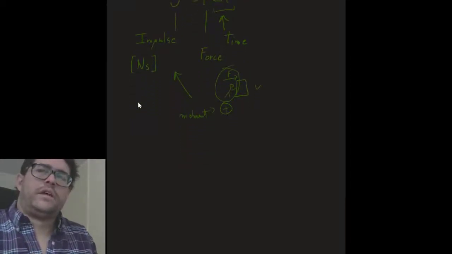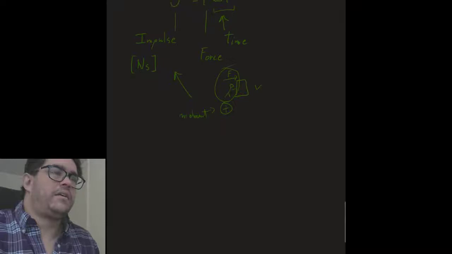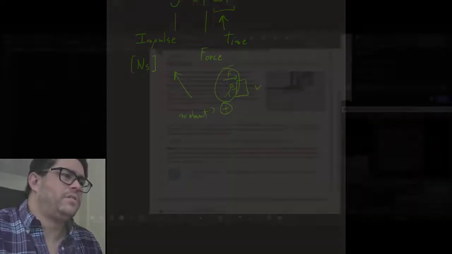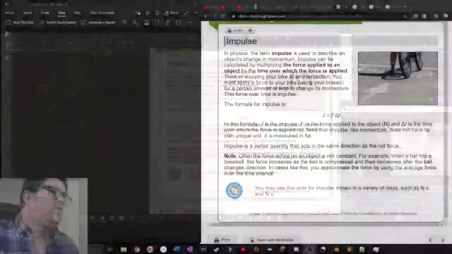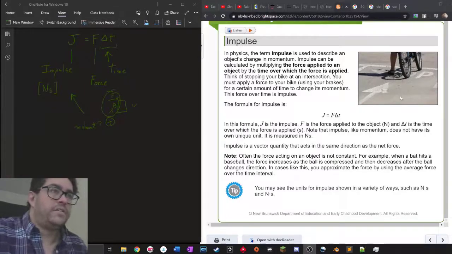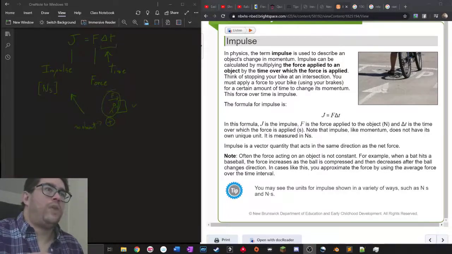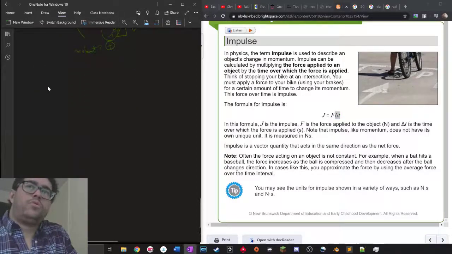So again, if we have, for example, an impulse, so imagine you accelerate your bike. Oh, I'm so sorry. You can't see. Feel bad. So you have a bike and you accelerate it. It has to do with how much force you're going to put on those pedals and for how long to know what your impulse is. If you put 10 newtons on the pedal for 2 seconds, quick example.